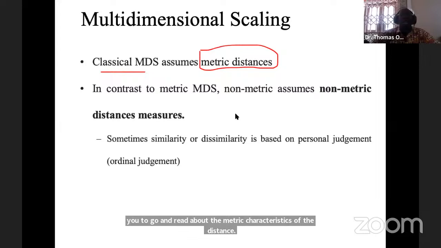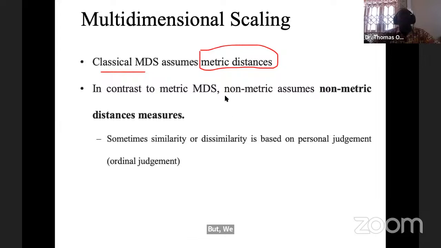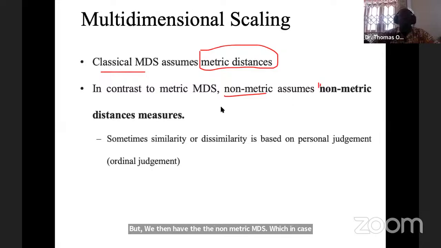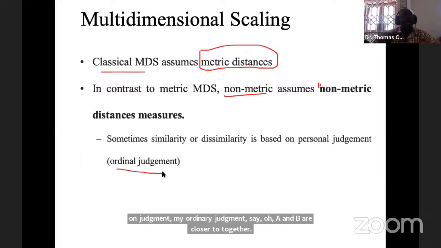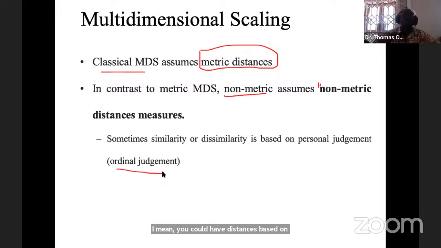I'll ask you to go and read about the metric characteristics of the distance. But we then have the non-metric MDS, which can take distance measures that are not metric. For example, sometimes you can have distances based on ordinal judgment, saying A and B are closer together, or based on rank or some kind of score.